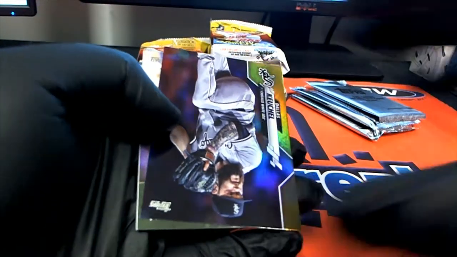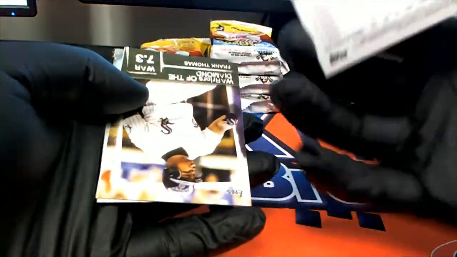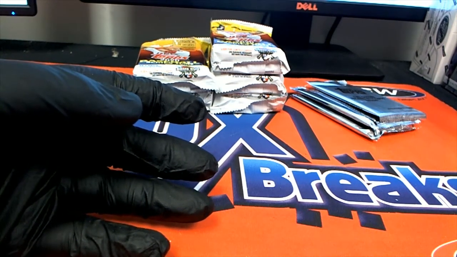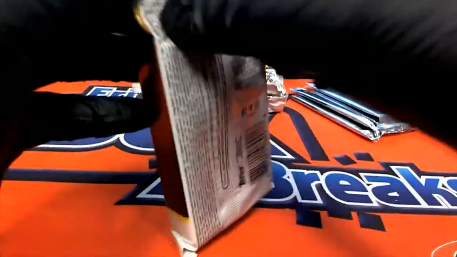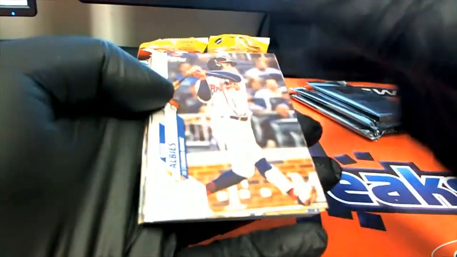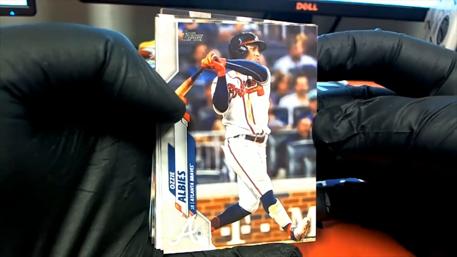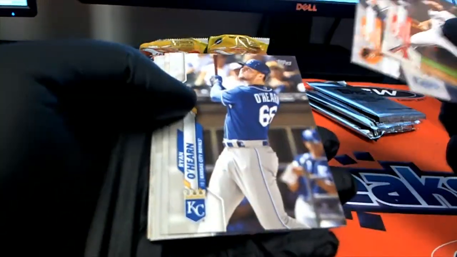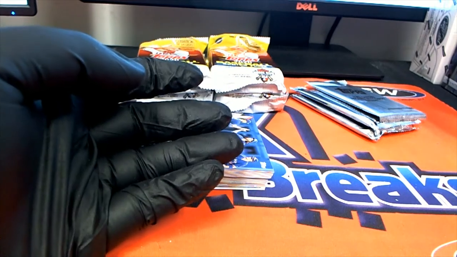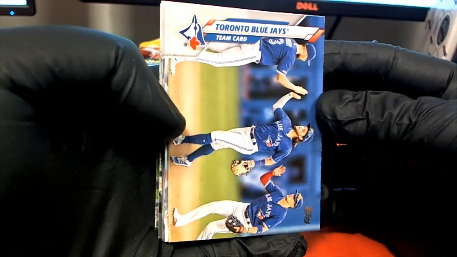Tops now, Kendrick, Dallas Keuchel, Chris Bryant, and old Belly. Belly 35th. I'm sure you'll see another one. Come on, super short print. Bradley. Nice Blue Jays.